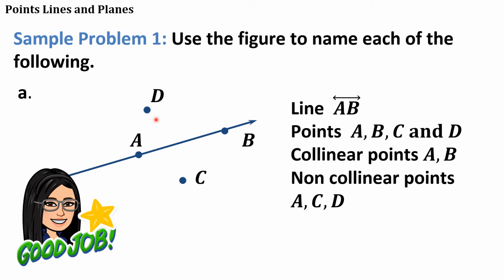The next question is, what collinear points do I have in this diagram? And I can say I have point A and point B as collinear points because they are in the same line. And collinear points are points that are in the same line. And non-collinear points will be points that are not in the same line. For example, A is not in the same line that C is, and C is not in the same line that D is, but A and B are in the same line, so I cannot put A and B. I would just only have to search for A or B. I can say D, B, C, or D, A, C. It doesn't matter the order.